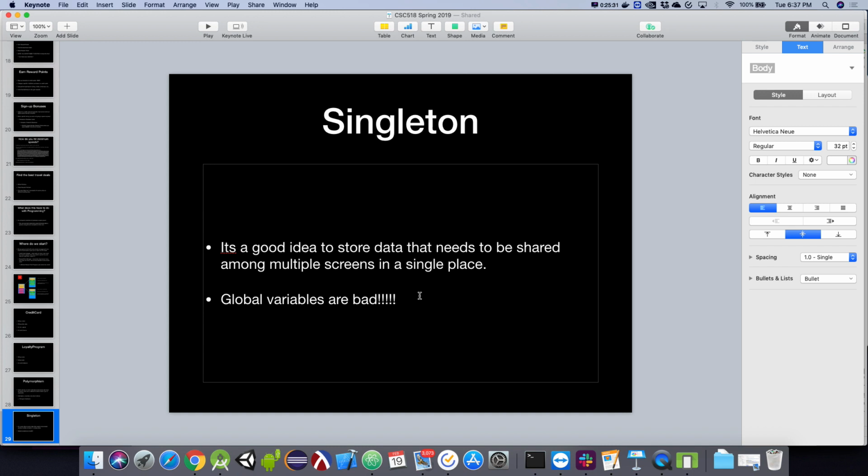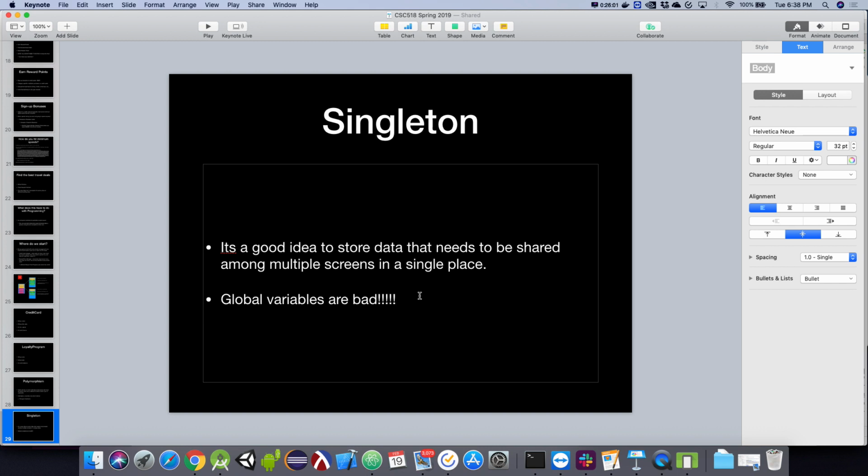That makes sense? Global variables used appropriately are just fine. You've got to be careful not to abuse it. Same thing's true with a singleton. With great power comes great responsibility, that type of thing. So singletons are great. Just don't throw every variable under the sun into your singleton, because then all of a sudden you're going to have a really messy singleton, and you'll have to start using naming conventions for your variables in there to know who belongs to who.